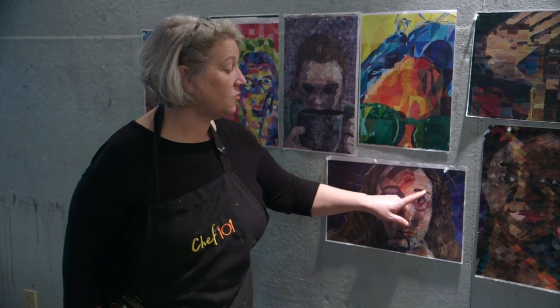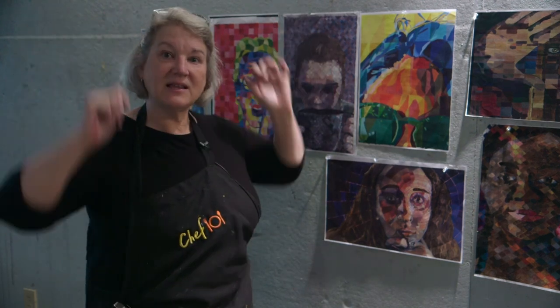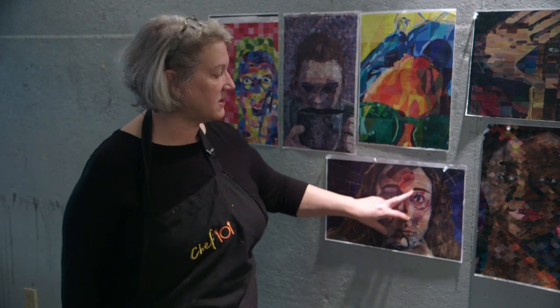One composition uses the spiderweb — a set of concentric rings that describe a grid spanning out from a single section of the composition. It's important to focus it on something you want to draw attention to. The spiderweb often looks strange if it comes off the tip of the nose, but it works very well for an eye or the flash of glasses. I've had students use the spiderweb above their head like a halo — that's very effective. I've also had them work it off a tooth, as though they had a gleaming tooth.